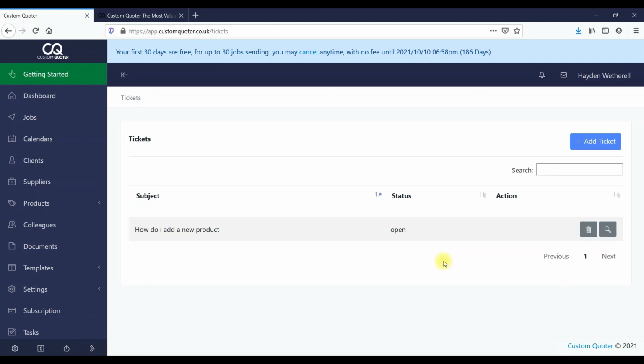We might also be putting a survey system in here so that we can put a survey out to people and let people vote on new features that they want, so we can see the most popular feature and then start building that. We want to make it a complete and perfect system for you to manage your business, so we do want all your feedback so that we can see what new features would really help you. So that's it with the Custom Quote full demo.